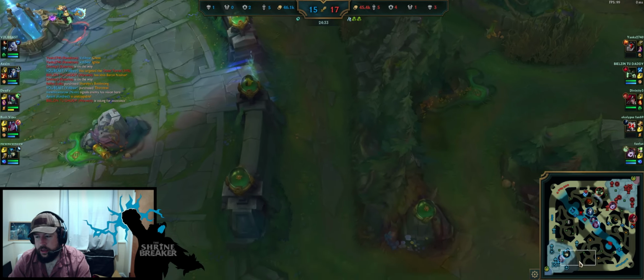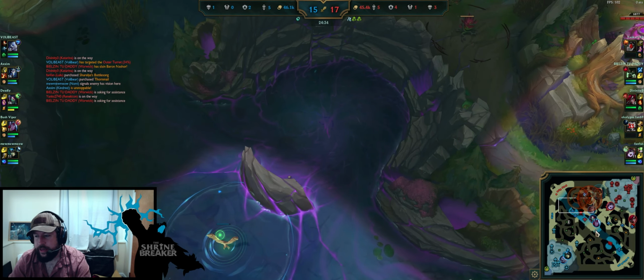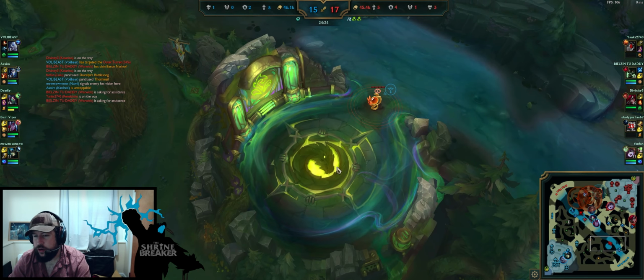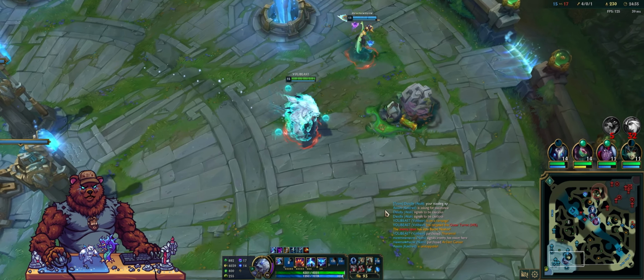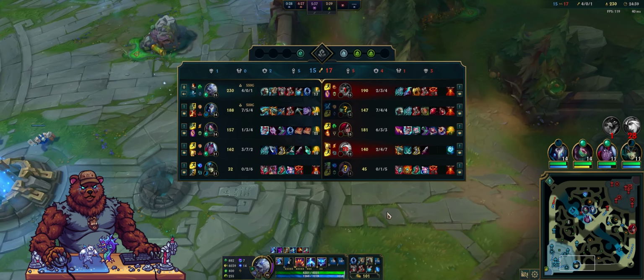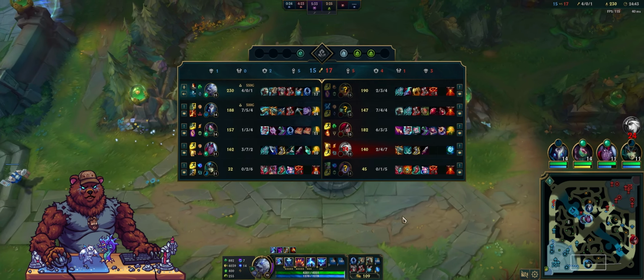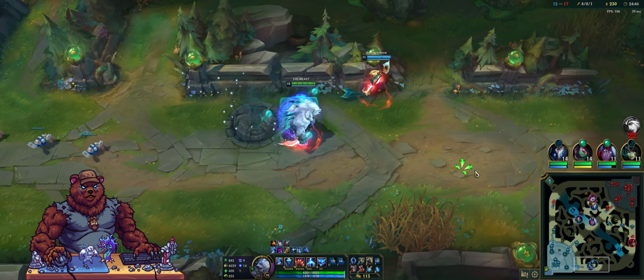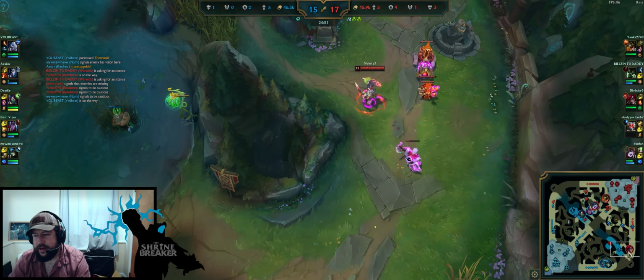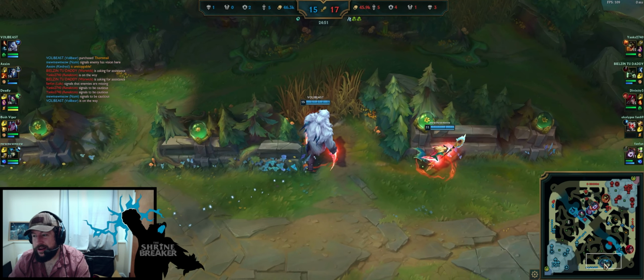Alright, so even though the Baron is done, we have no objectives. The next objective is Dragon, but it's not up yet. So you still want to be bot side to put pressure, and my support is still following me. It's whatever. That's fine. So I see Katarina is pushing with the Baron buff, and Katarina is kind of a threat this game.